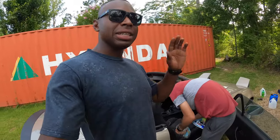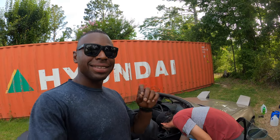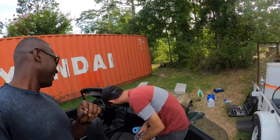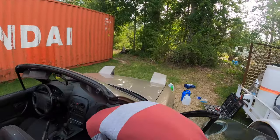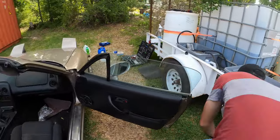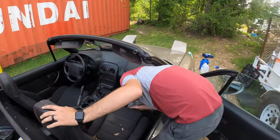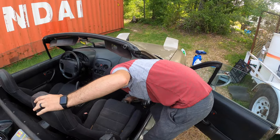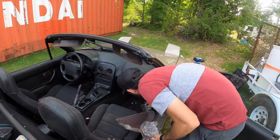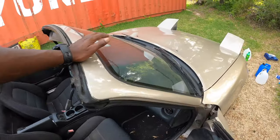There is nothing better looking than two straight guys in a Miata with the top down. They don't know we're straight. And he cleans out the car for me. Gotta be a gentleman. I already know you need that as far back as possible. Yeah, I do. I'm not gonna clean your seat for you though. It's alright. I'm a man, I can handle dirtiness.